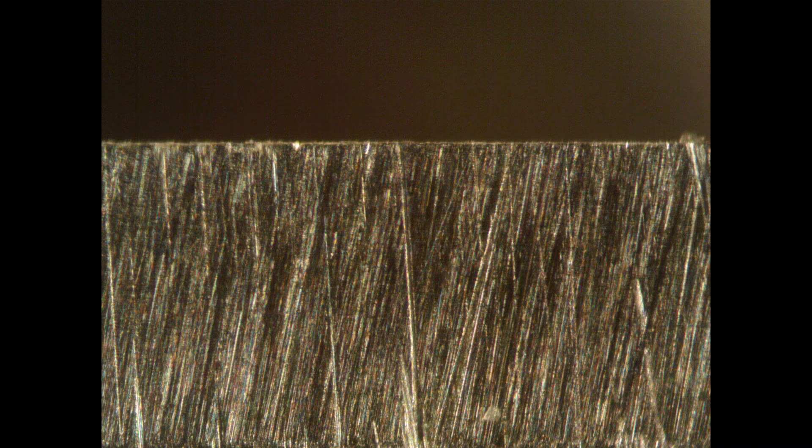Here's the bevel after the extra fine ivory Idaho hone. And I think it looks even worse. If you look along the apex, there's some smudges of metal missing out of it. You'll see those later on too. And then look at some of the stray deep scratches. The far right corner, there's a spot there. And then right in the middle, there's a long scratch going from the bottom to the top. This is a sign that the bond is too hard for this stone, for this grit used this way. This is really where the strops come into play with their softer bond and more give.